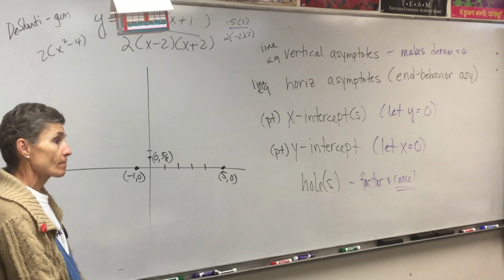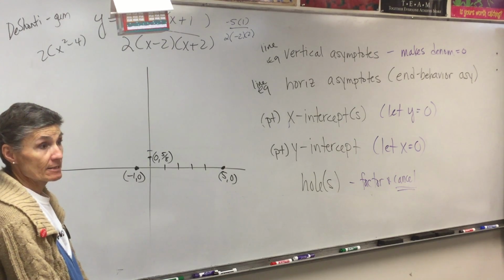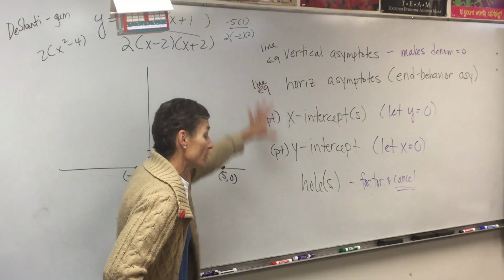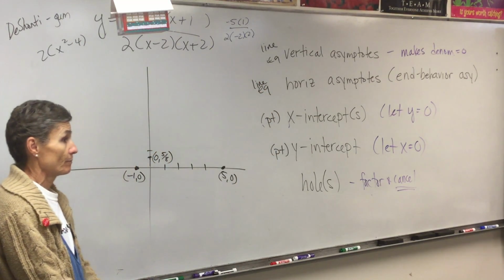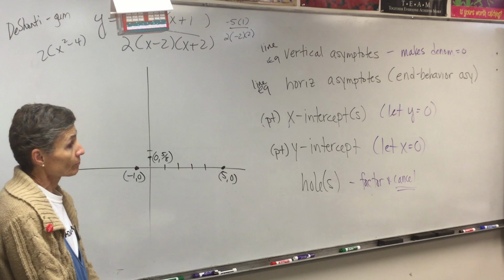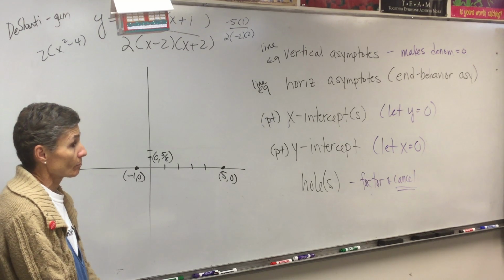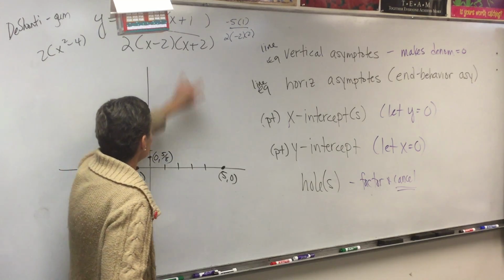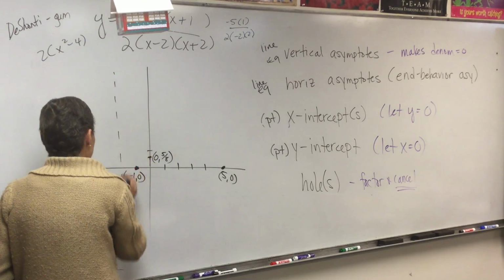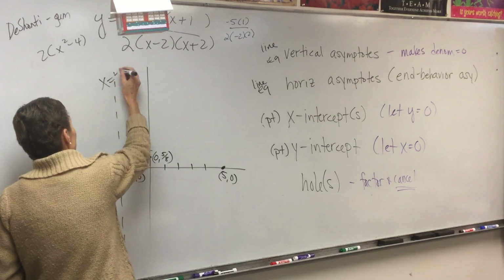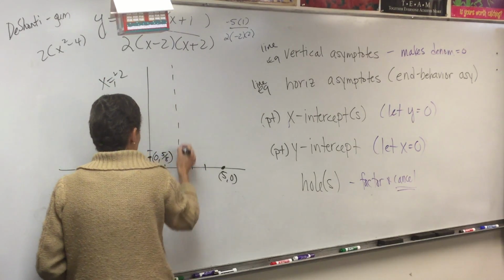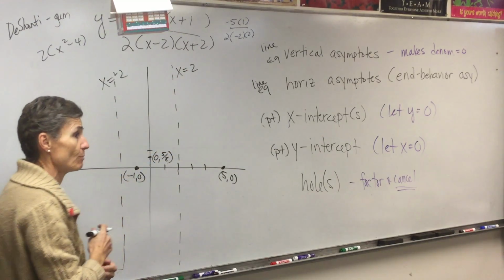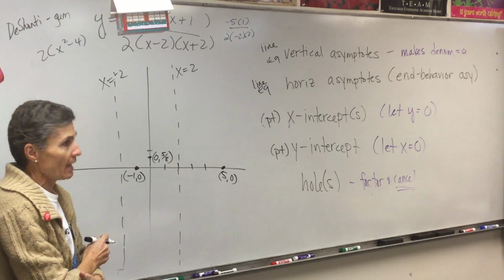All right. Any other ideas about stuff I need to put in? I need to put all this in before I start sketching. Vertical asymptotes would be where? There's 2 of them. Where are they? 2 and -2. Kids, vertical asymptotes are what makes the denominator 0. If you put in a 2 or a -2, you're going to get 0 in the bottom. That means you have vertical asymptotes there.